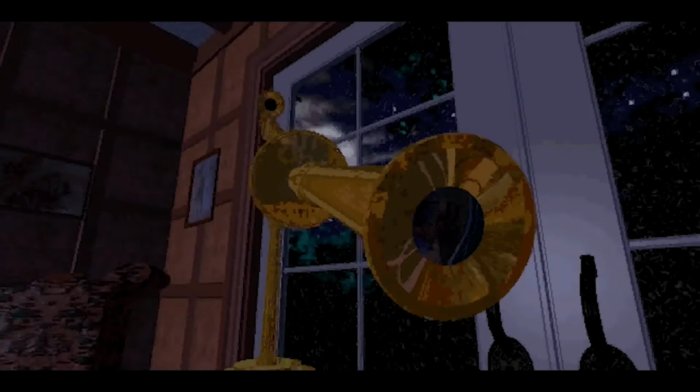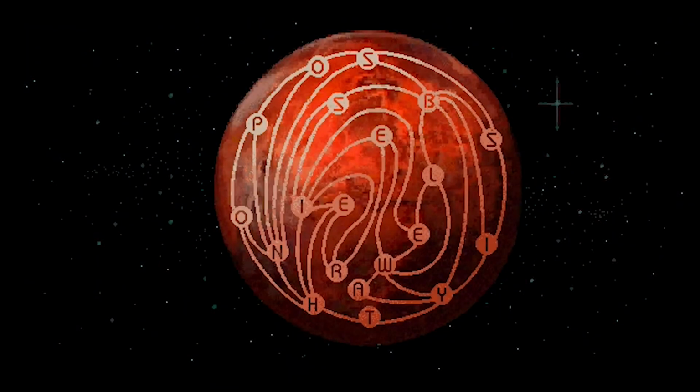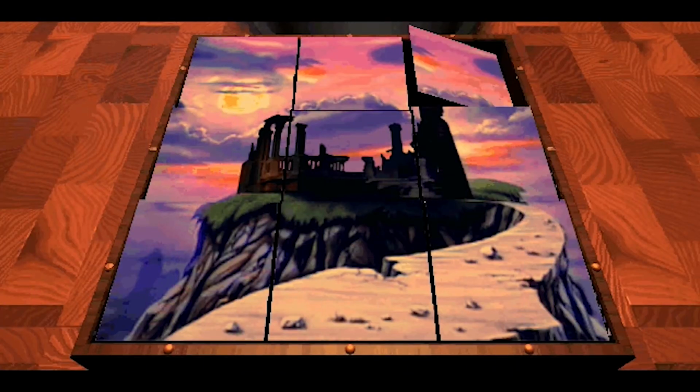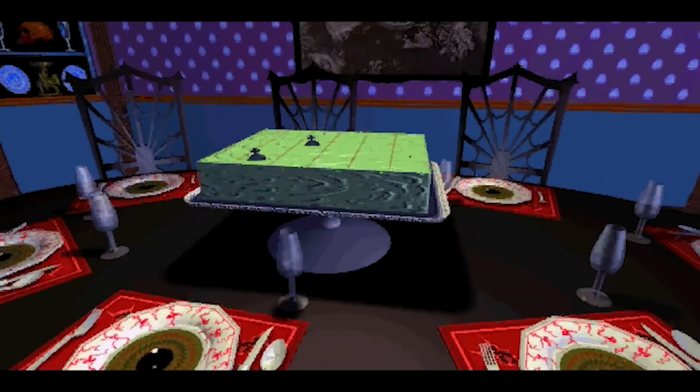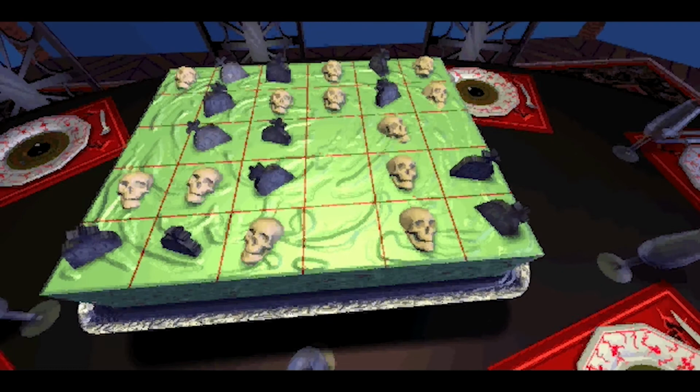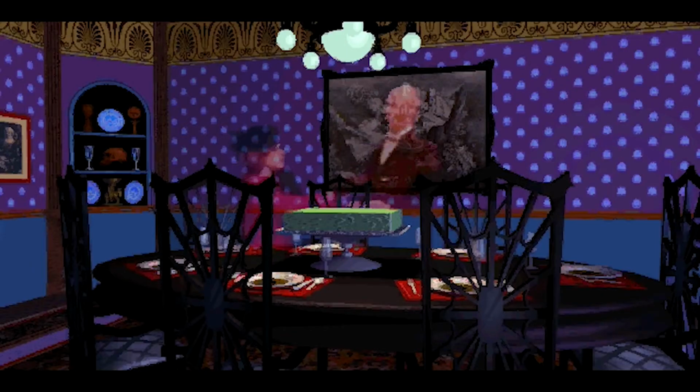Gameplay consists of exploring the mansion and solving a puzzle in each room, which then opens other rooms where we have to solve more puzzles, that in turn opens more rooms and more puzzles. Well, you get the idea. One of the first puzzles you have to solve is this cake in the dining room, which I always thought looked good enough to eat despite all the skulls and gravestones. After completing a puzzle, we get to watch another cutscene of the guests.